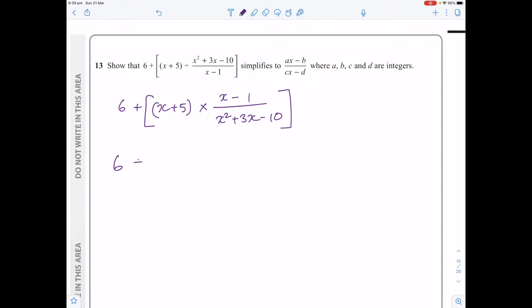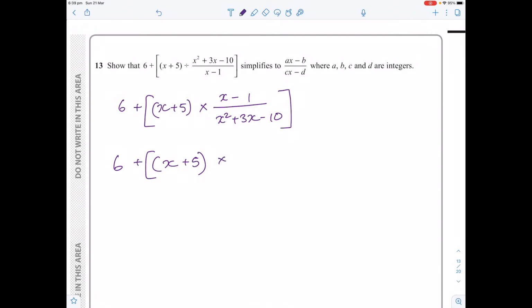All right, so that's 6 plus. And if there's something that you don't understand, there are several videos for some of these topics on my channel. I will show you at some point where you can go and how you can search for these videos. So if you need to know how to factorize a quadratic, there are videos on the channel that you can go to if you don't quite understand how to do that yet.